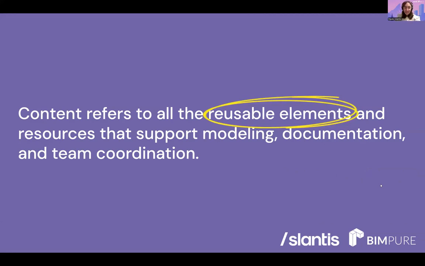Content, I think, are all the reusable elements and resources that support modeling, documentation, and team coordination. So you were all on the right track. I like reusable elements because these are things that we produce and then we can reuse a lot of times. And this is a beautiful part about having a strategy, because we do a thing once and then we can reuse it again and again. And there are all of the resources that support modeling, documentation, and team coordination.